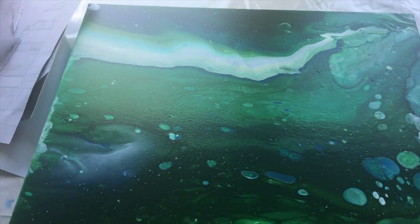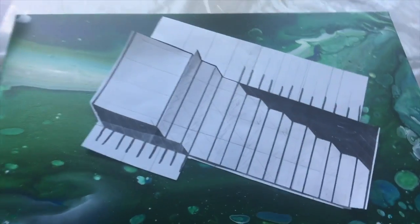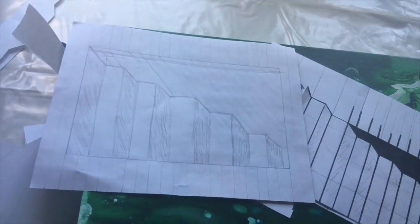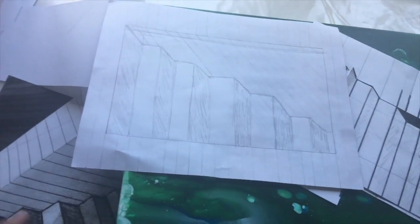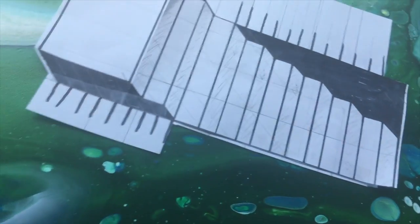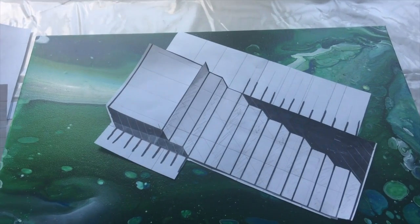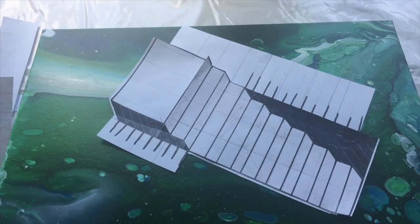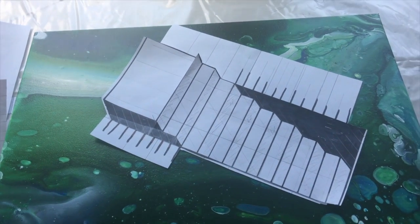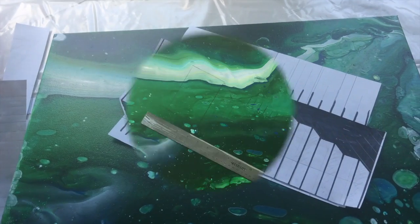Now the painting's dry, I have been sketching out my optical illusion. I've got all these sketches that I've done. I stuck them together and now I'm kind of happy with how this is going to look and the position. So I need to do lots of measuring and ruler work. So I'm going to come back once I've sketched this on my canvas.